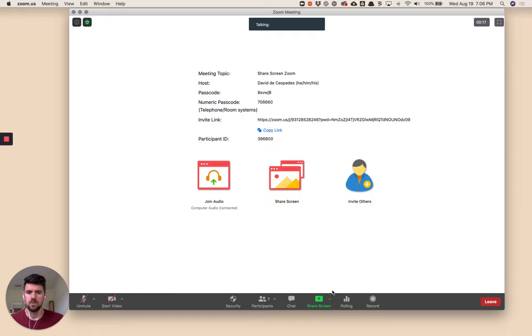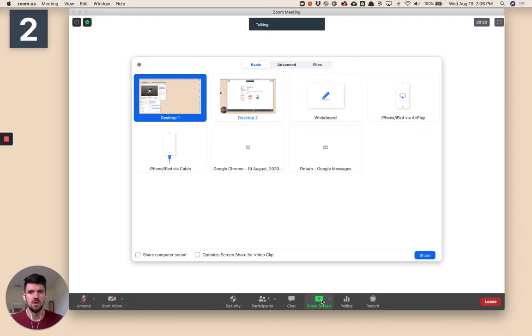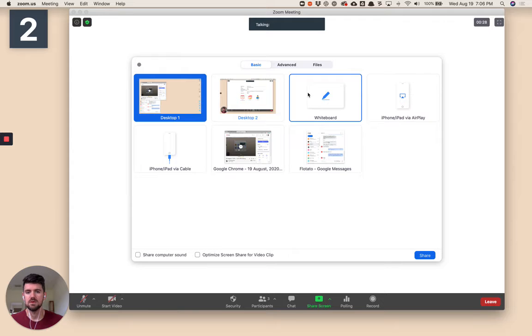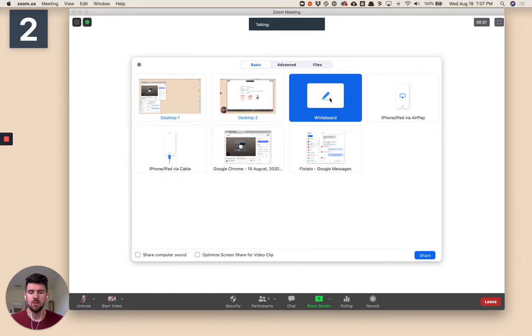So if we go down to share screen and open that up, we're going to get an option for whiteboard. As you should notice, these are all the windows that are currently open on my computer. And I want to make sure that whiteboard is selected.